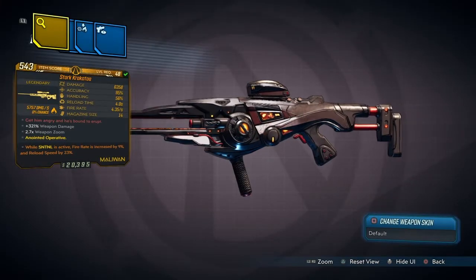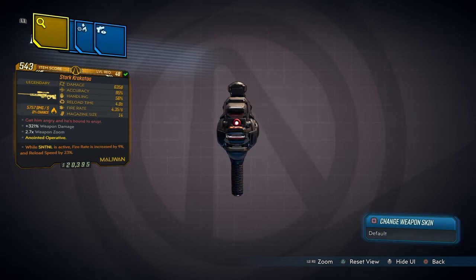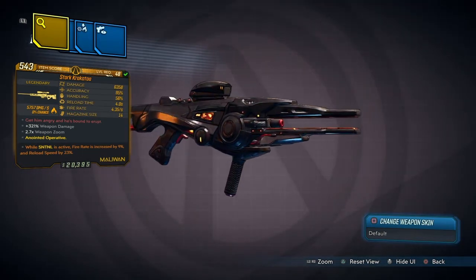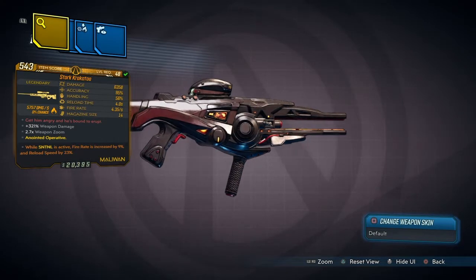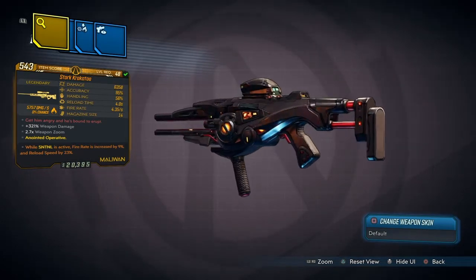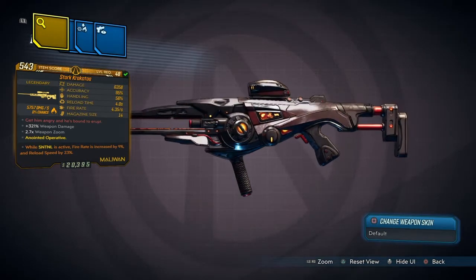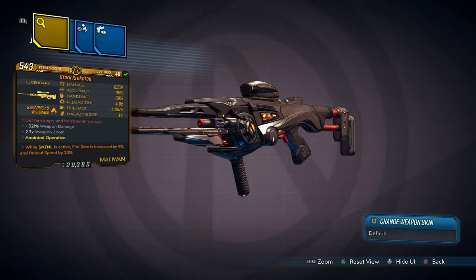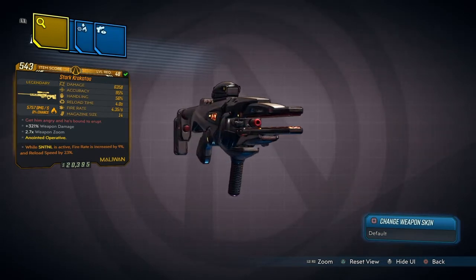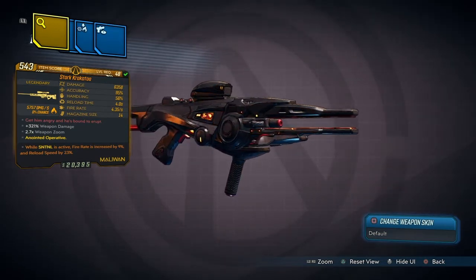Number 5 is the Stark Krakatoa. Stuff is up on the screen. The red text is getting angry and he's about to erupt. Plus 321% weapon damage. 2.7 times weapon zoom. It's an anointed operative. And while Sentinel is active, fire rate is increased by 9% and reload speed is increased by 23%.